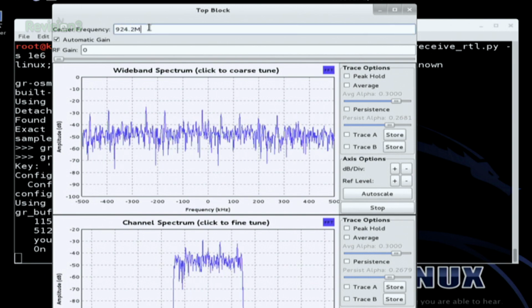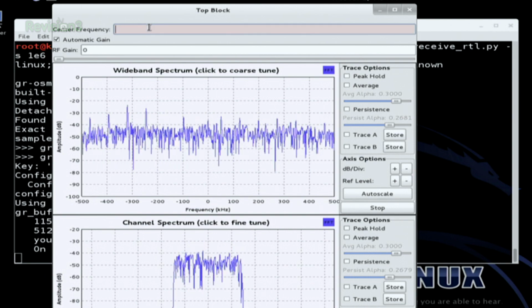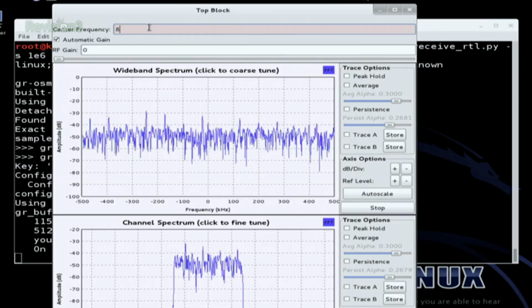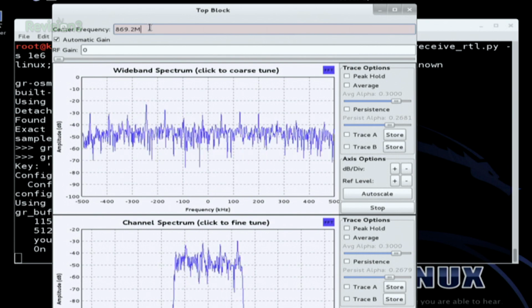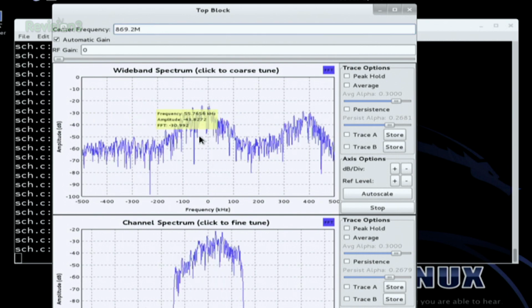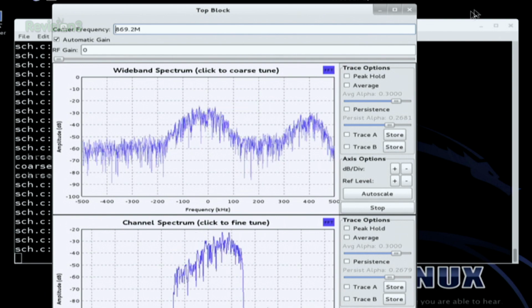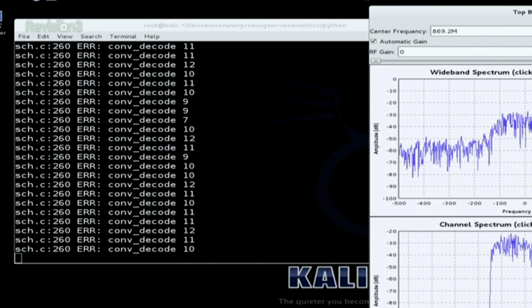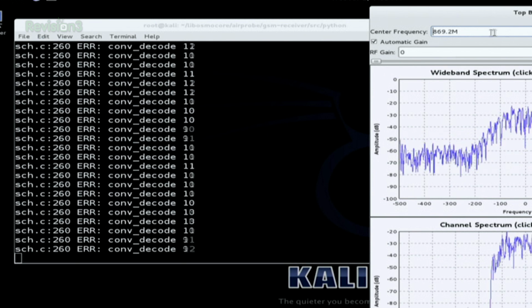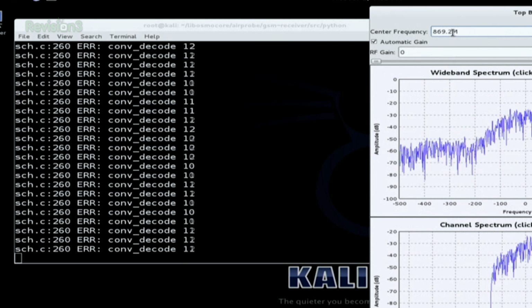So this is where you're going to change it to the GSM one that you found earlier. So it was 869.2M. Hit enter, and you should see it change. Oh yeah, totally. Hey, move that window. I'm seeing stuff in the background. Okay, look at that. We're getting some errors here, and then some of them actually hit. We're also seeing decodings. We are. Ooh. Yeah, pretty cool, right?